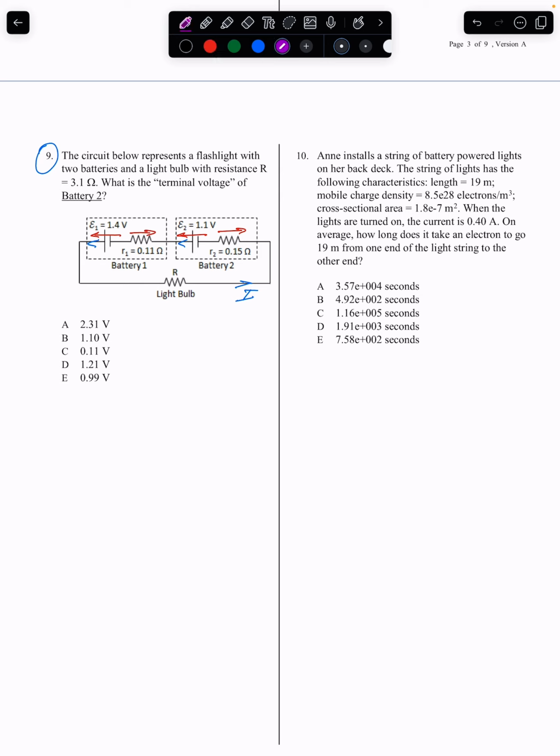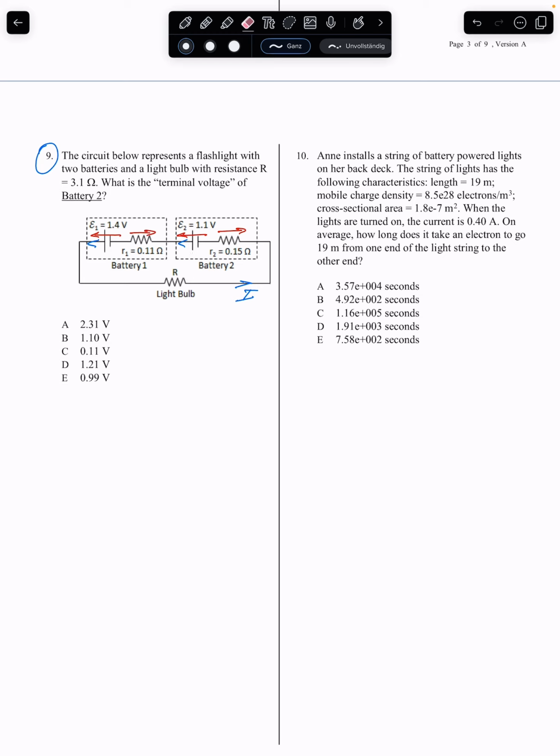And we see that for battery 2, if I think about the terminal voltage, then it's going to be lower than epsilon 2. Why is it going to be lower? Because we have to compute the potential difference across this device, and epsilon 2 will come to the final answer with the opposite sign to the potential difference given by this internal resistor. But we will see this in the equation in a second. So let me remove the purple line for now. Right now let's consider the voltage loop rule.